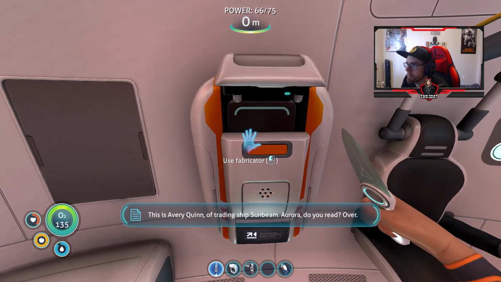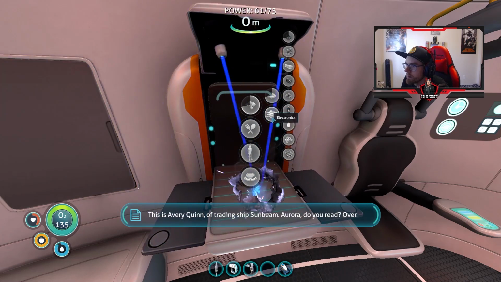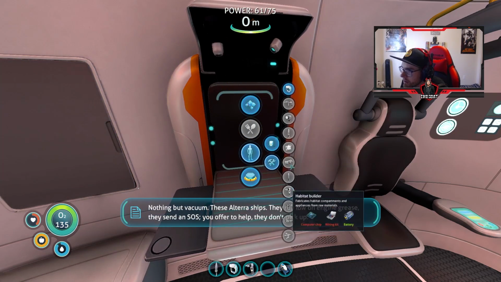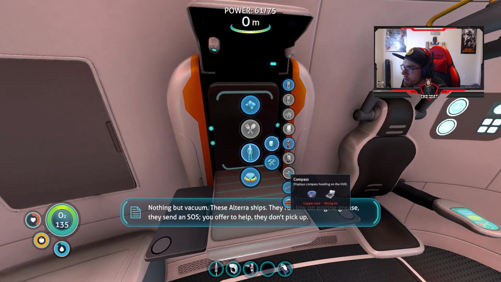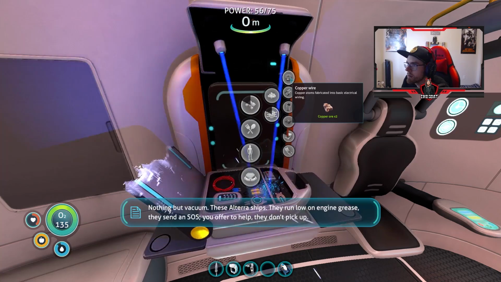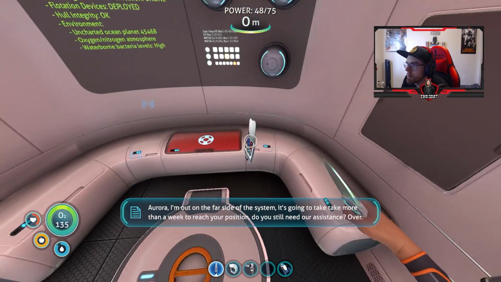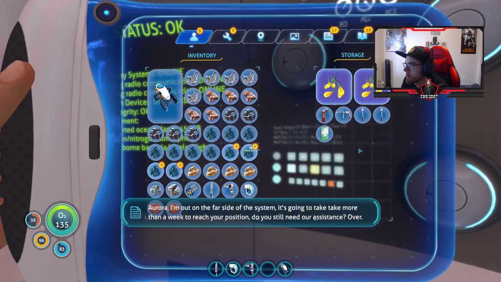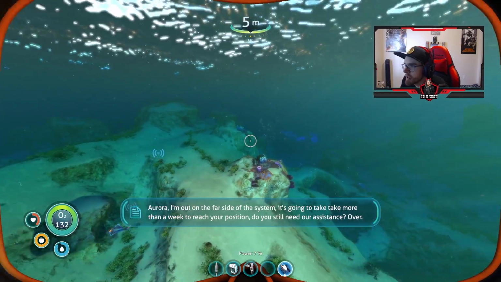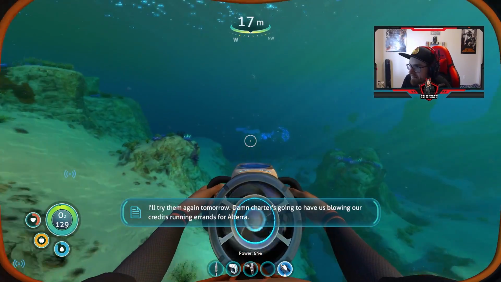Yes, perfect. This is Avery Quinn, trading ship Sunbeam. Aurora, do you read? Over? Nothing but vacuum. They run low on engine grease, send an SOS, you offer to help, they don't pick up. Aurora, I'm out on the far side of the system. It's gonna take more than a week to reach your position. You still need our assistance. Over. Yeah, it would be appreciated. Just a little bit. Gonna have us blowing our credits running errands for Altera. With the long range scans pick up.